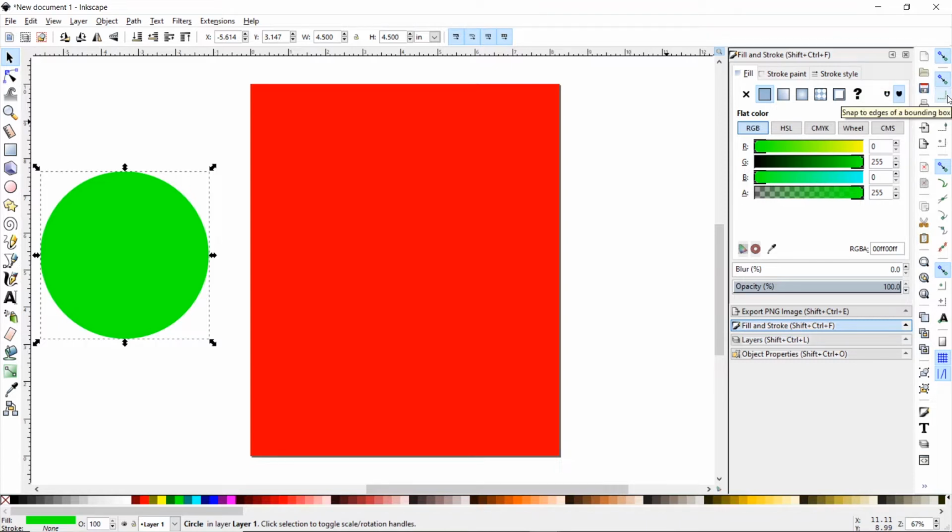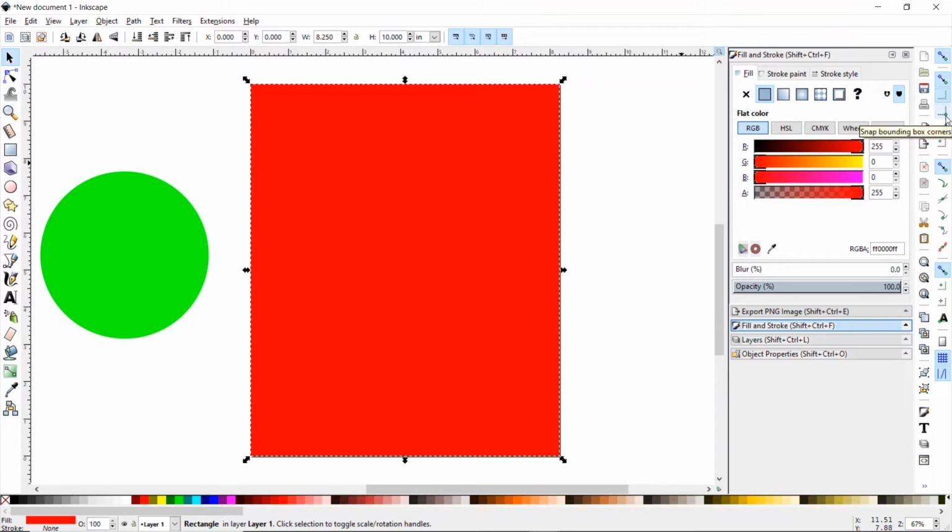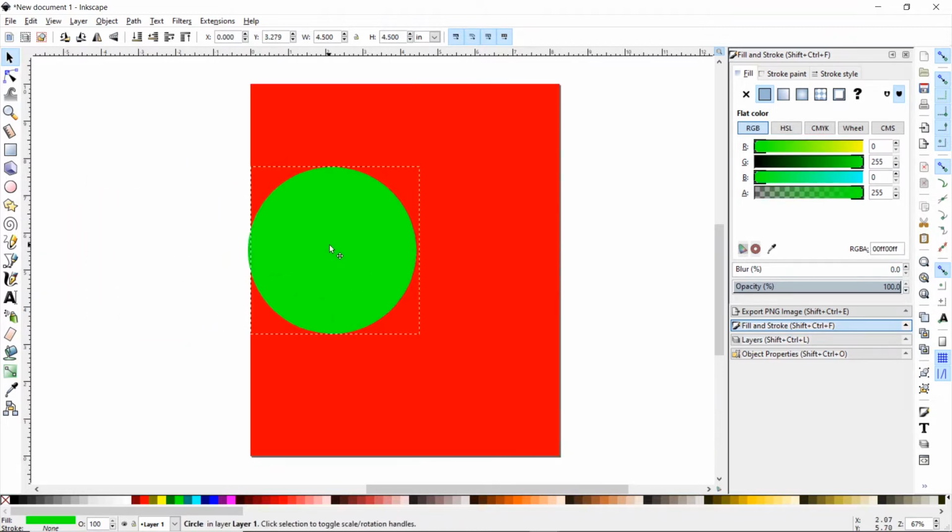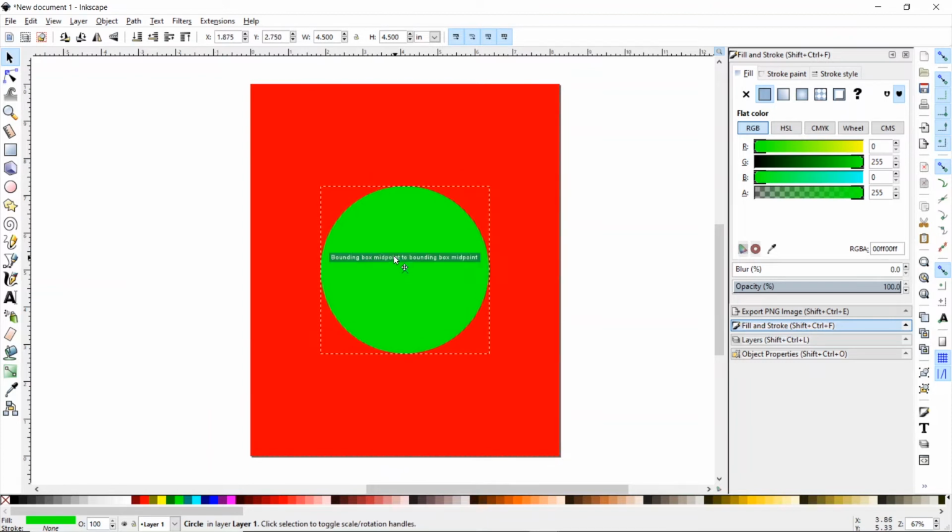This means that it's going to bound to the edges, that bounding box. This is the bounding box right here, these dotted lines. This one has a bounding box too that you can see. This right here says we want them to match corners to corners, and we want it to match to the center of the edge, and this one says we want it to match to the center of the object. So if we want it to match to the center of the object, and I click on this one right here and start dragging it over, it should make it jump to dead center right there. It shows it. You can see it shows a little message saying bounding box midpoint something. Let me move it back. Alright, perfect. We've got it in the center where we want.